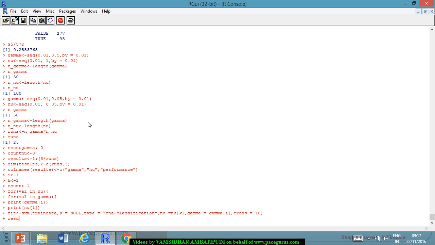So what I can very well do is take the results of the first one, which is the count. Initially we have set it to 1. So count comma 2, or probably we'll go with count comma 1, which is the first one, the gamma value here.